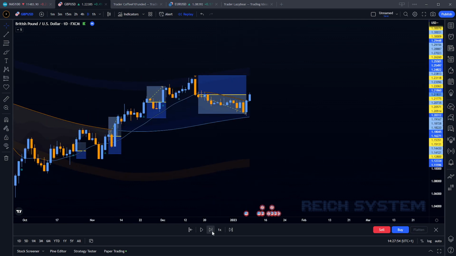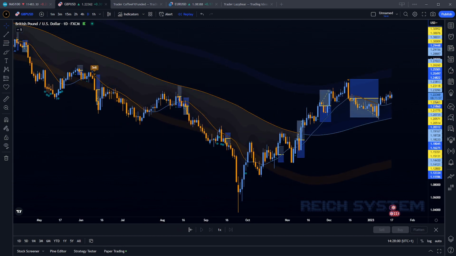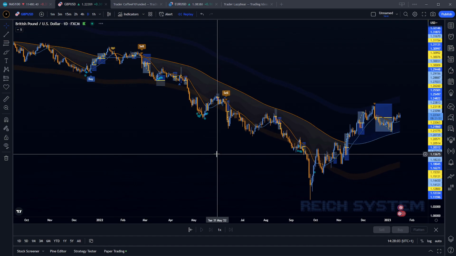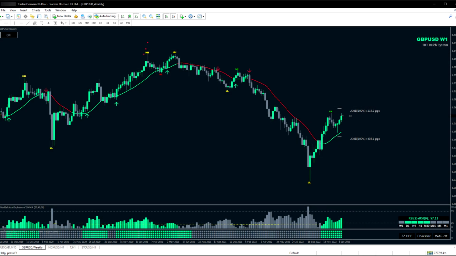Now that we have categorized our multi-time frame approach and split it into 3 different segments, we can directly look at an example with our MT4 rise system. To illustrate this method, I will use the swing trading approach, as this makes it much easier to process the amount of information given to you. So let's look at GBP US dollar. Personally, for swing trading, I use the following time frames: the trend time frame as weekly chart, the confirmation time frame, the daily chart, and entry time frame, the 4-hour chart.